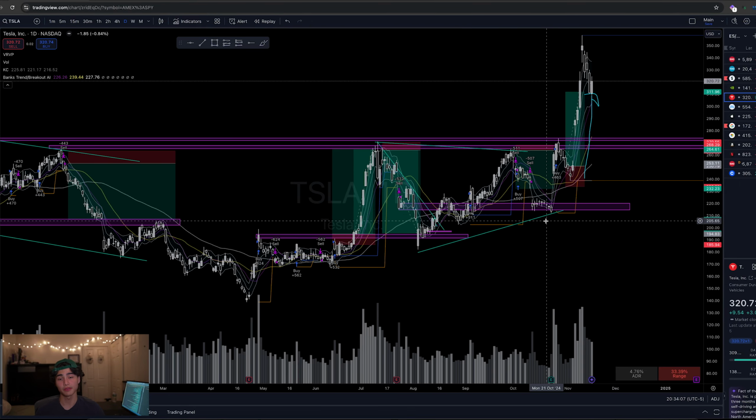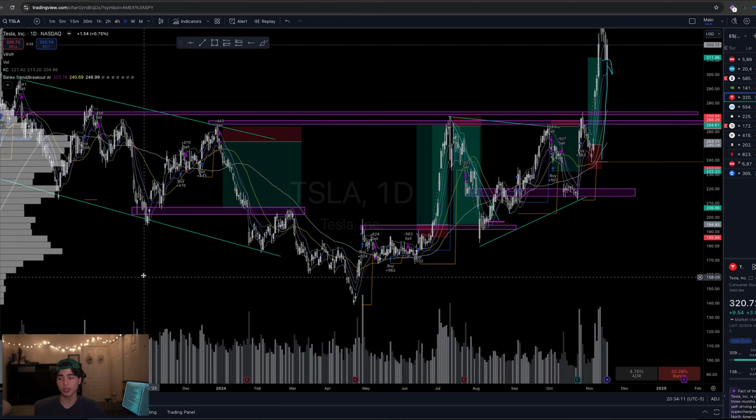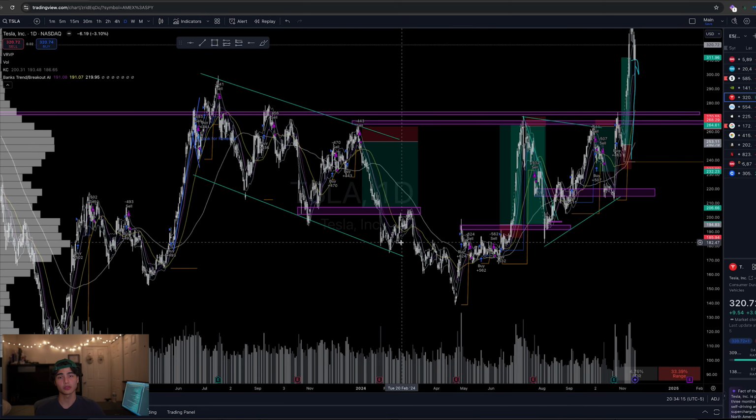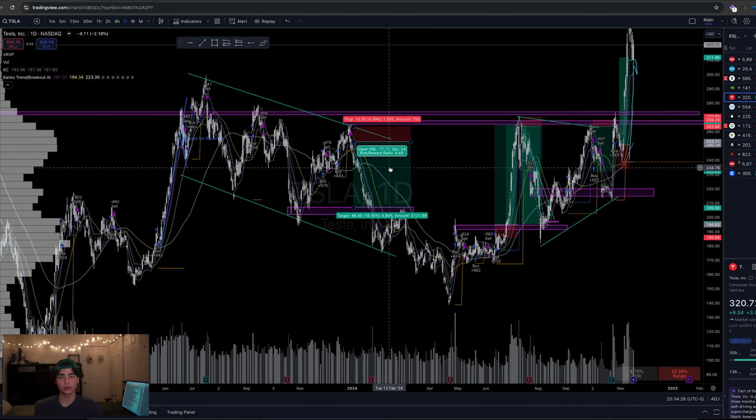On Tesla, I made a video on this already, so I'm going to do a really quick recap. There was an area of rejection, so we had a downtrend, right? We had a quick uptrend, and then we were in this downtrend channel. In the downtrend channel, you can short off this area: lower high, lower high, lower high, rejection. Take a short to the bottom right here where it previously bounced, and you have a good short, right?